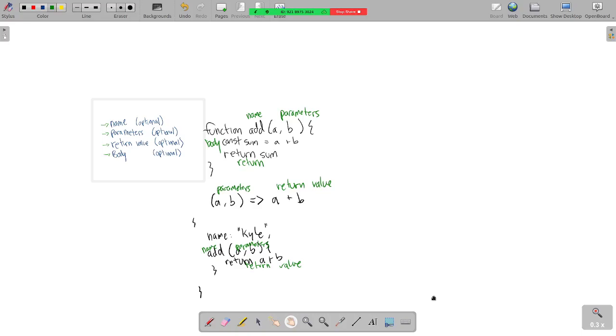Yeah, I had one question. I know you said earlier that a function is essentially just an object that you can call back on. Is that why you're able to put it inside of an object, like in that last syntax example, where your name, Kyle, is obviously an object, and then that function is listed also as an object underneath that? So, this is huge. Functions are just values.